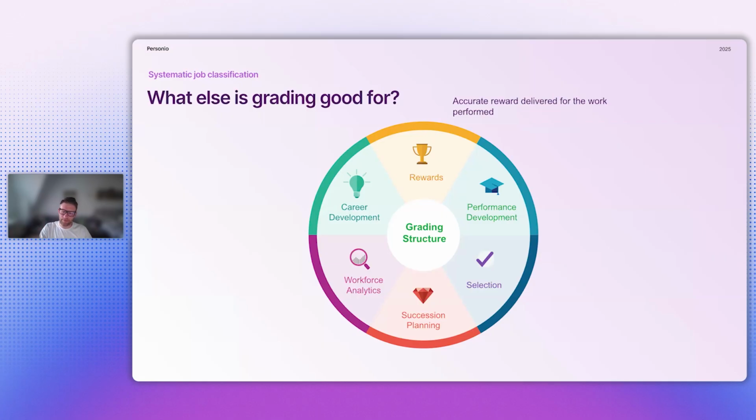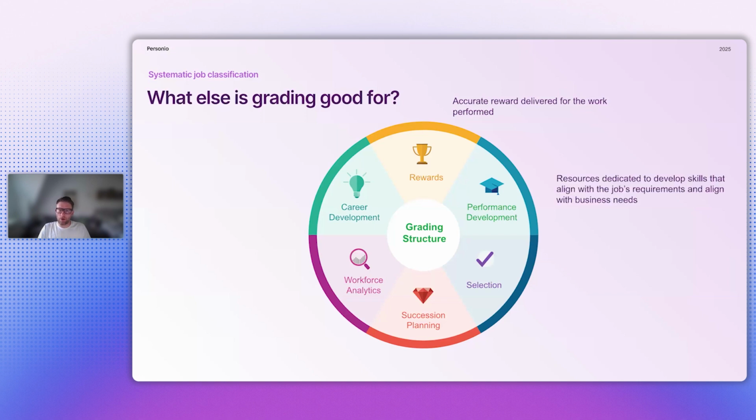It's the definition of the position that is done. So, for example, it doesn't matter if you have a PhD or not. If you're just working as a doorman in the garage, you just receive the salary of a doorman, no matter if you have a PhD or not.